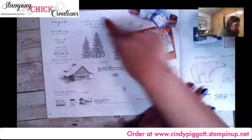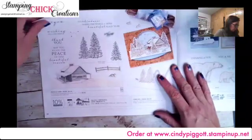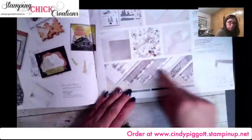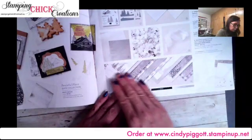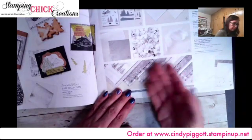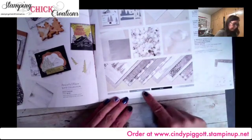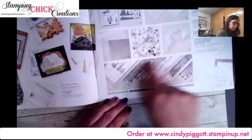So it coordinates with the stamp set here, which is one of my favorite stamp sets. And the paper is incredible. So this paper is silver foil on one side and then solid on the other. So there's no foil on the other side. And it has Smoky Slate, Basic Gray, Black, and Silver in this paper pack.